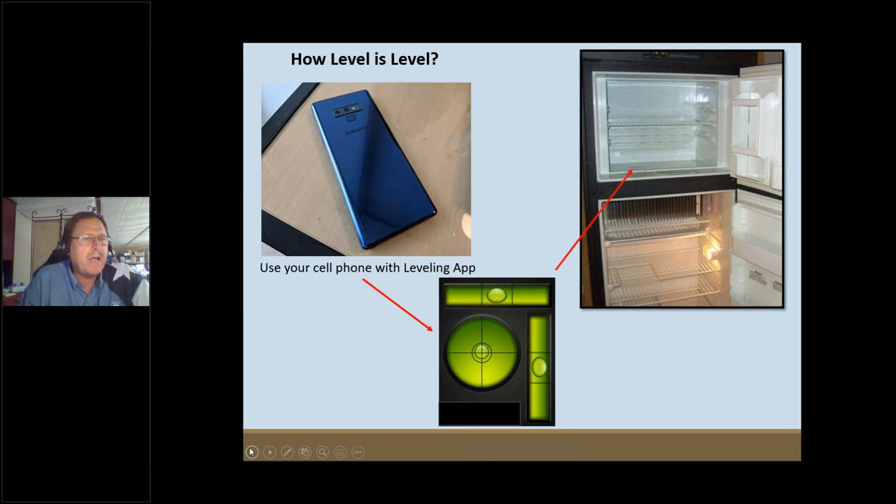The gas travels through the condenser and first reaches the freezer, where it absorbs heat. Then it hits one of those sodium chromate blockages and can't reach the refrigerator compartment, so there's no way to siphon heat out of the refrigerator. We had a big four-door unit with exactly this problem — the previous owner had abused it and we ended up having to replace the coils on the back.